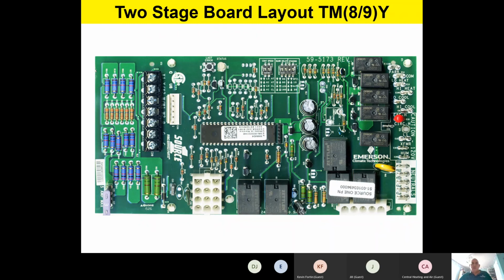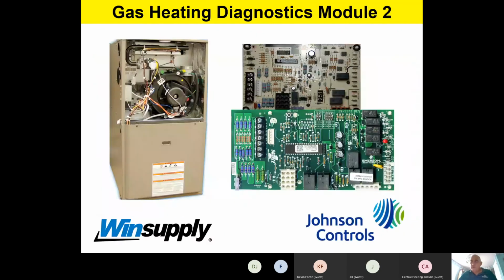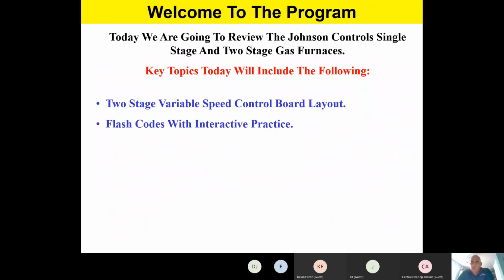Okay. Tell you what, with that, we're going to jump into module number 2. In module number 2, we're going to get into some more control board layout. Specifically, we're going to be talking about a two-stage variable speed control board layout and some flash codes with some interactive practice.